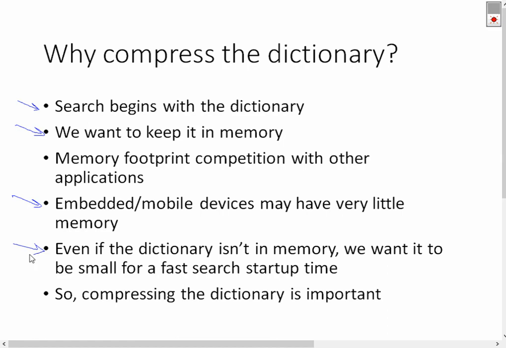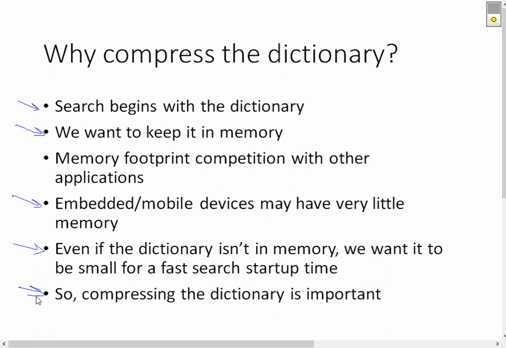I can't keep it all in memory, but I still have to make it absolutely lightning fast, because quite frankly, can you imagine going to Google, sticking your terms in the website and having to wait 5 minutes for the results to come back? It's not likely that you're going to hang around and wait for those results to come back. So the dictionary has to be absolutely lightning fast, and the only way to do that is to make sure that it's either put in memory or it has to be very small so that I don't take a lot of time to read it from the disk.